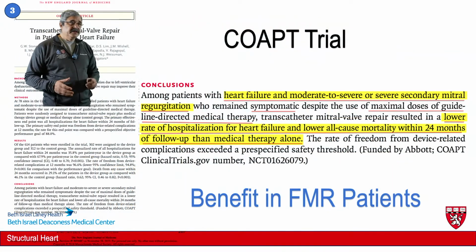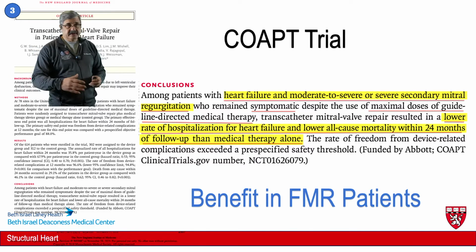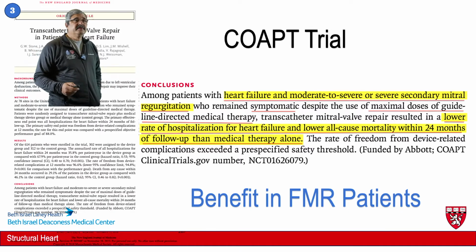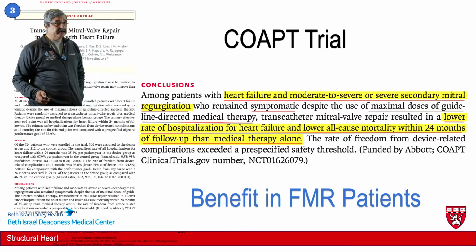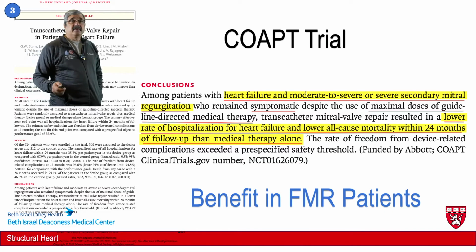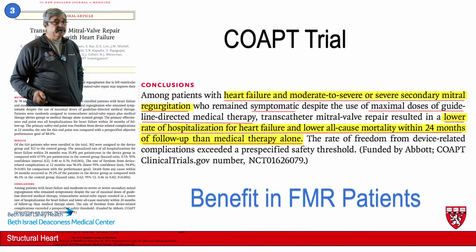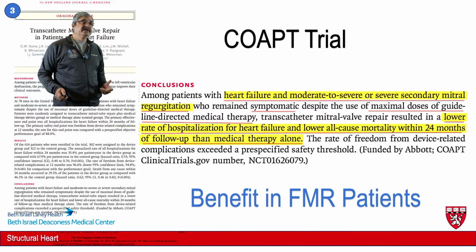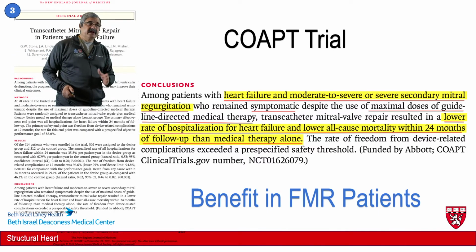Now, the first major trial was the COAPT trial. We'll go over the numbers in these patients and everything. But this demonstrated that in patients with heart failure and moderate to severe secondary mitral regurgitation, not primary, there was a lower rate of hospitalization for heart failure and lower all-cause mortality within 24 months. So, bottom line, the COAPT trial, published in 2018, demonstrated benefit of MitraClip in patients with secondary MR at about 24 months.